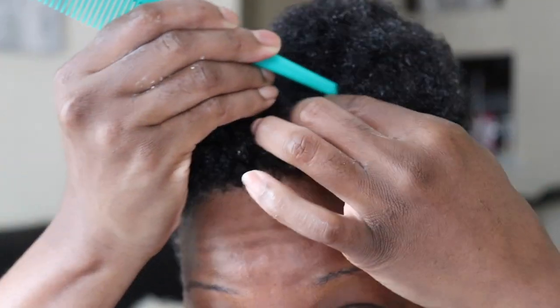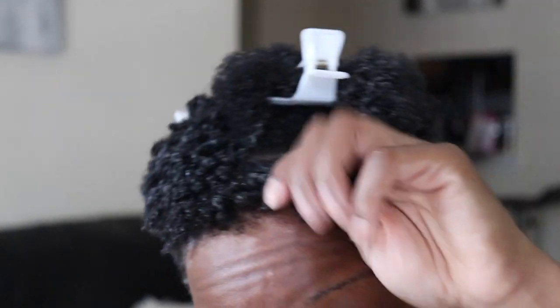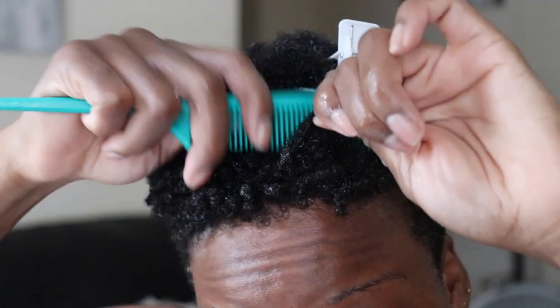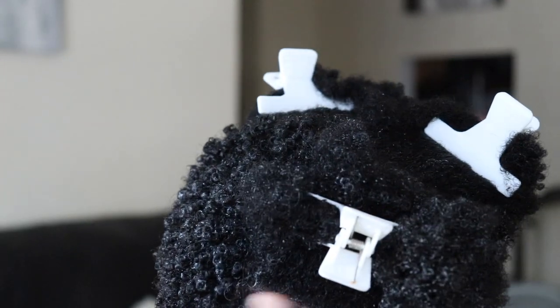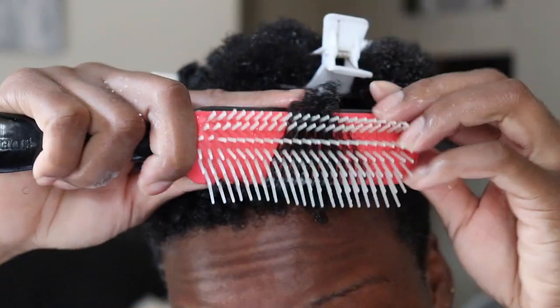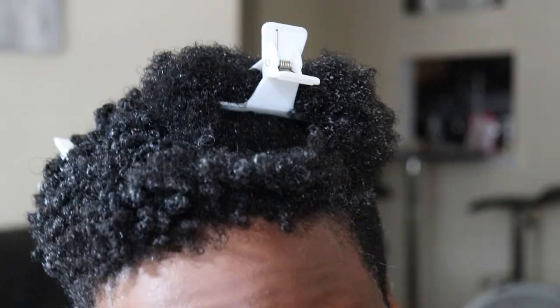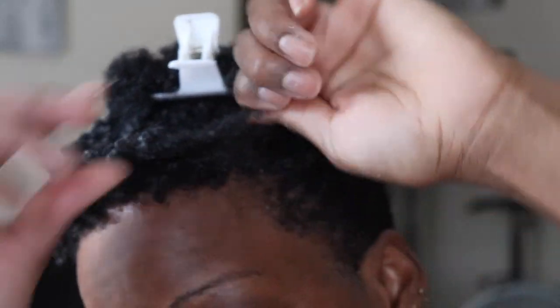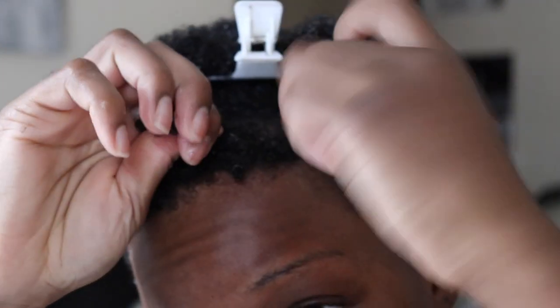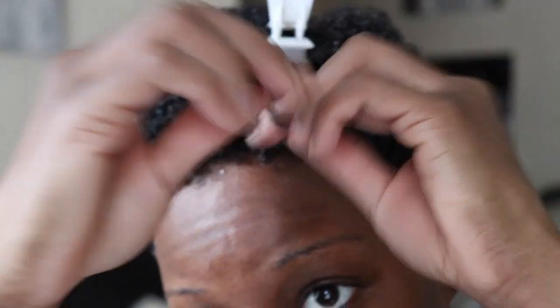And now I'm going to part the next section and clamp my hair back. Make sure it's really wet. Run my comb through it to detangle it. Add some Eco Style gel and be generous on the ends. And now I'm going to run my hair through the Denman brush. And this little section right here didn't coil as much as I wanted to. So instead of running it through again, I'm just going to use my fingers to shingle it and define it.